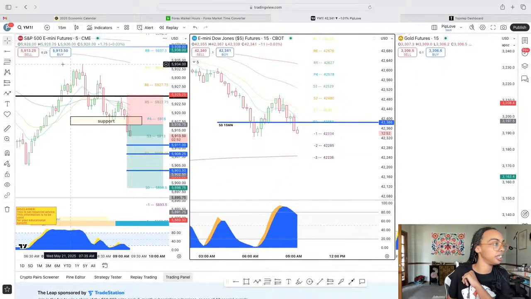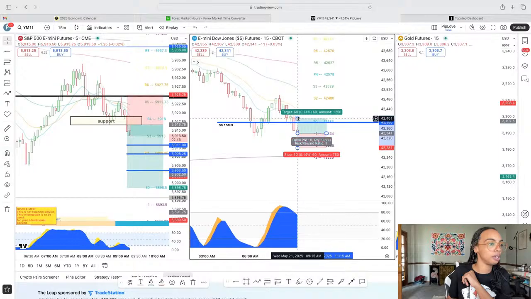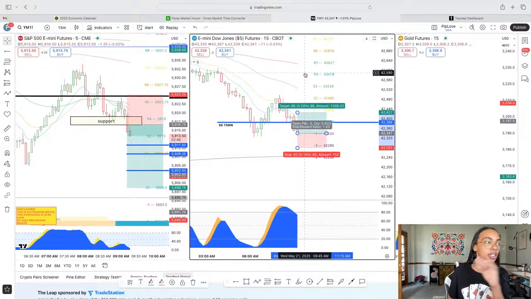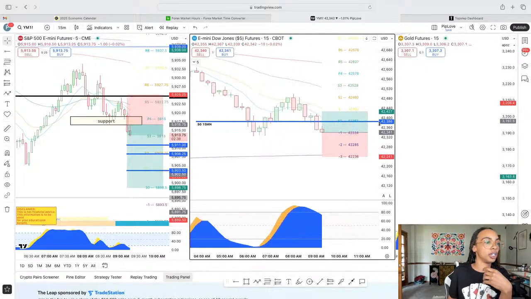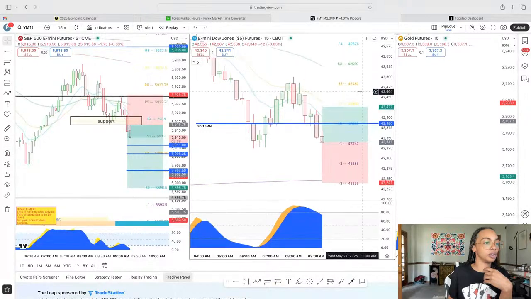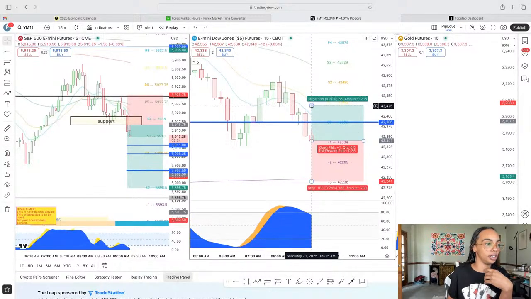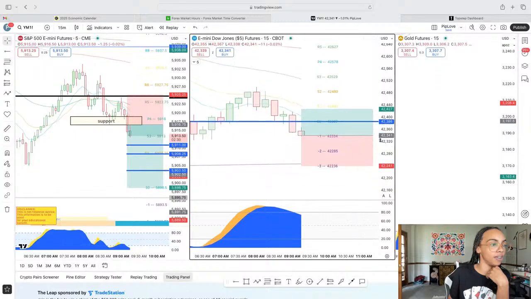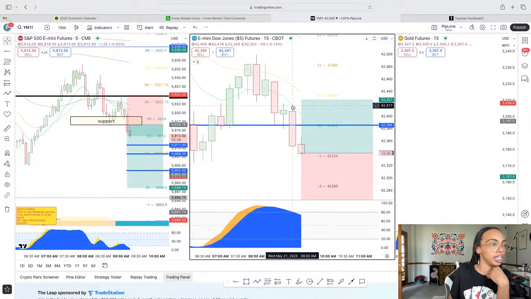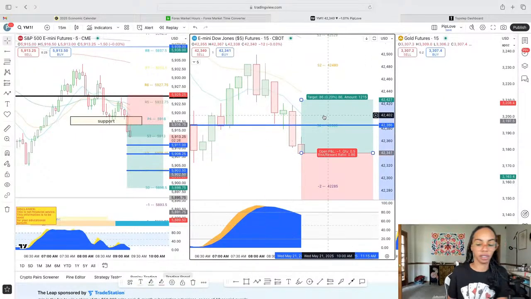So let's see here. So we map it out. Remember, I always tell you guys, for the Dow, different range here as far as how many points you want to risk. We don't want to risk more than 100 points ever. I say 50 to 60, but right now, look at this time frame. I just want to use these candles for my stop loss. Oh, what am I doing?